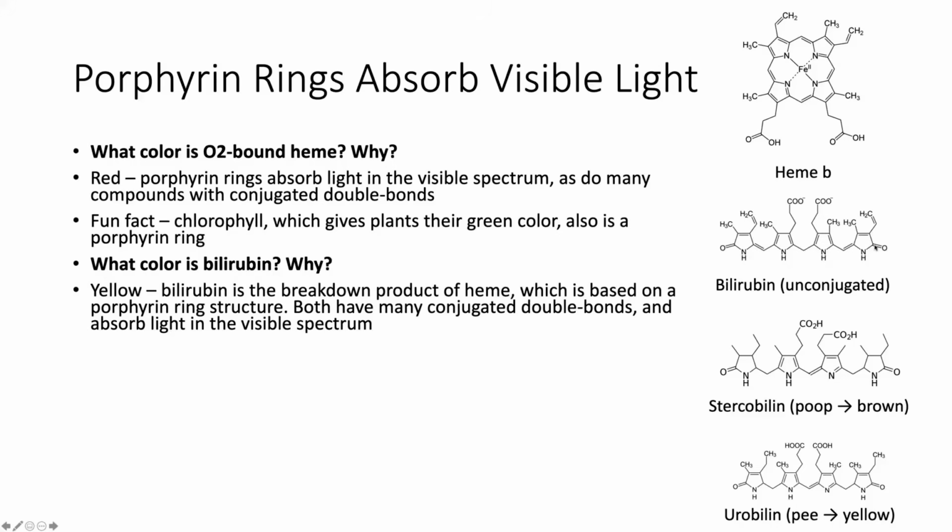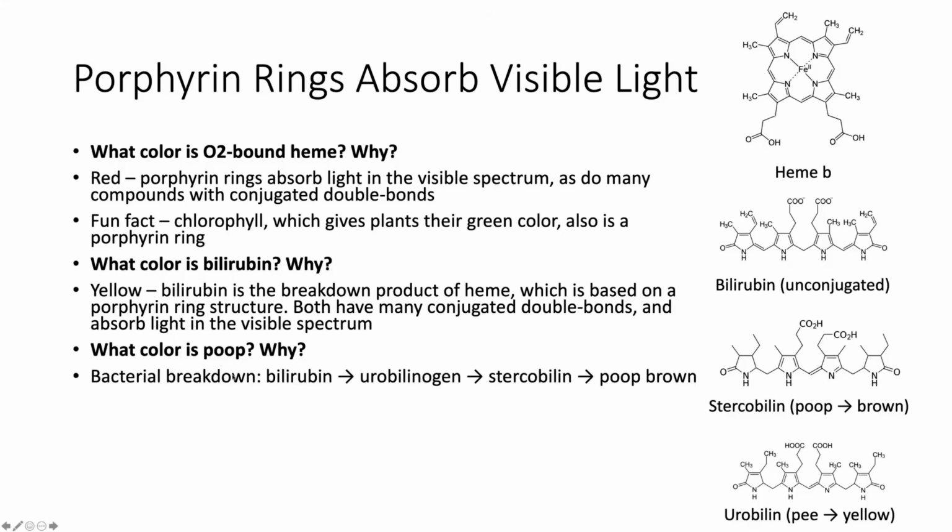This is very simple. So what color is poop, Moise? And why does it have color? It's yellow or dark brown. Yellow, brown. Yeah, brown. Why does it have color? I'm not sure. Because it all comes from heme, right? So ultimately, it's all coming from heme.